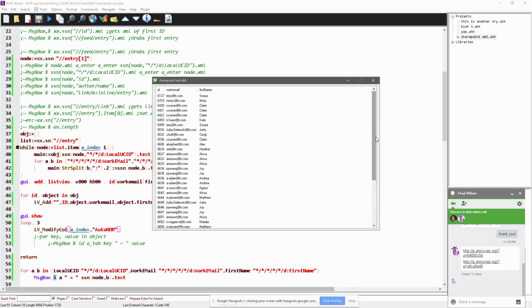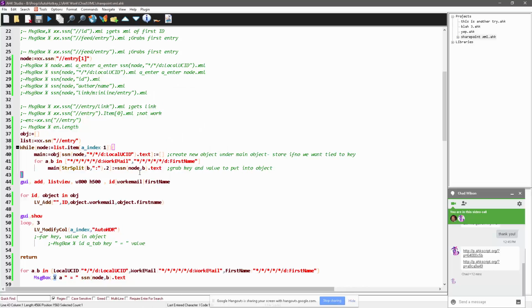Yeah, because list views are just basically spreadsheets. Columns, headers, whatever. I've played with them, but I haven't done this, and this would have taken me hours and hours to figure out getting it in there. But the fact that now you have it in the object makes it much easier.